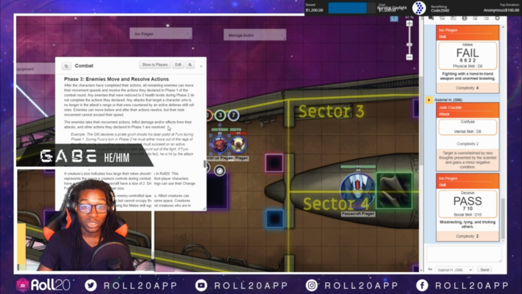And enemies do not have to roll at all. There was not a thing that Gabe had to roll extra. If I had 5 enemies, I don't have to do that extra roll. I don't have to keep track of all those extra stats. I keep track of it if the players attack the enemies. But other than that, no. So the enemies take their movement actions, inflict damage, any other actions, and that would literally be a round of combat.